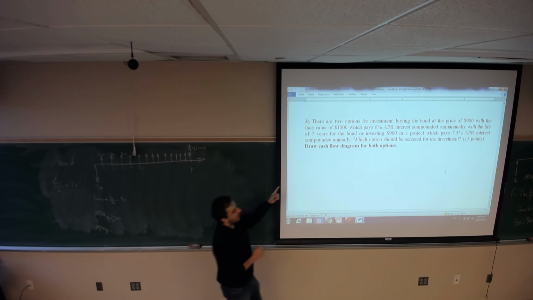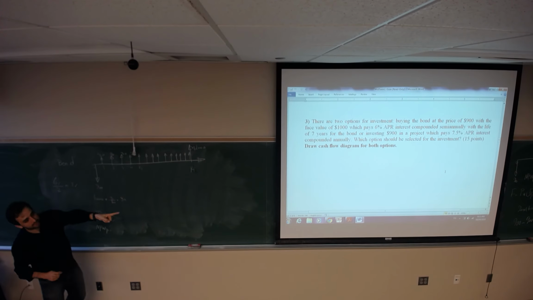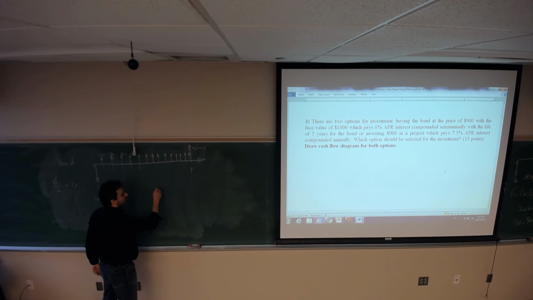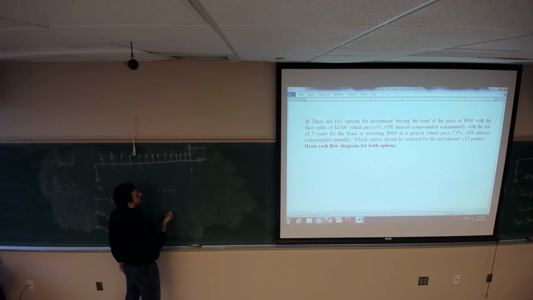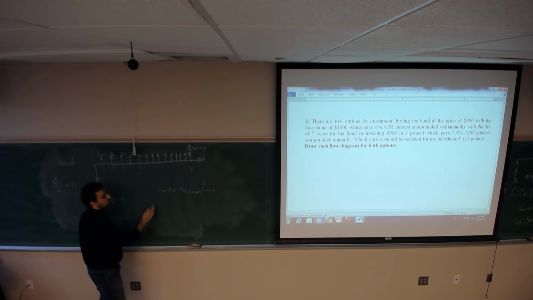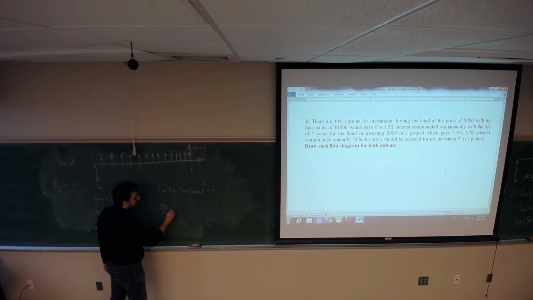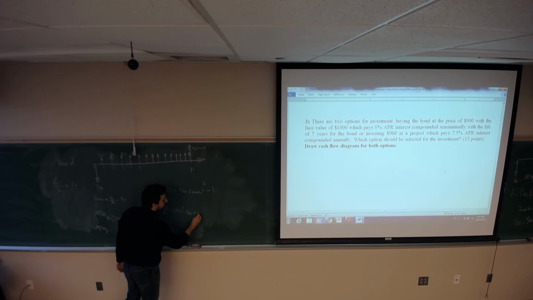When you want to find the net present worth for this, the period of time is 6 months, per 6 months. That one is per year. So we need to find the effective interest rate, which is going to be 1 plus i per 6 months, to the power 2, minus 1. So if this one is 7.5%, what would be the interest rate per 6 months? You have to calculate this. 7.5% equals 1 plus i per 6 months, to the power 2, minus 1.